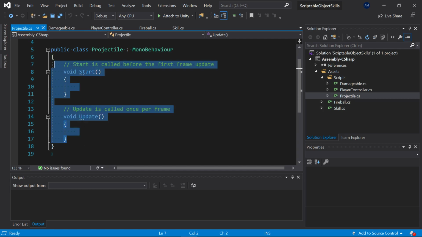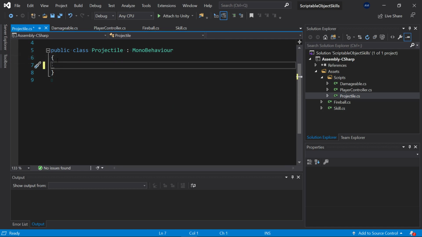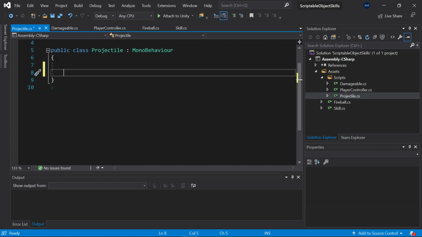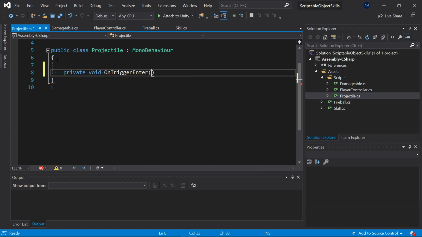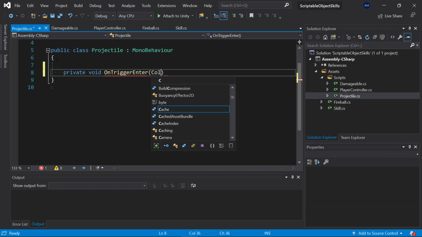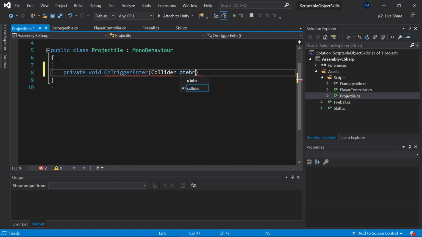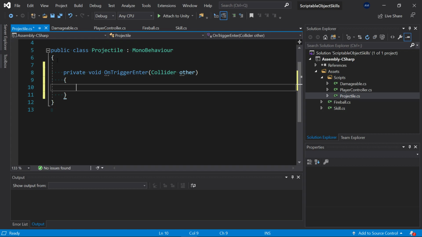So what we're going to do is take out start and update. We're not going to use them. What we're going to use is private void OnTriggerEnter, and it's going to take a Collider other. So what does this mean? This object that has the projectile script attached to it is going to say on trigger enter, hey, you have a rigid body attached to you as well.